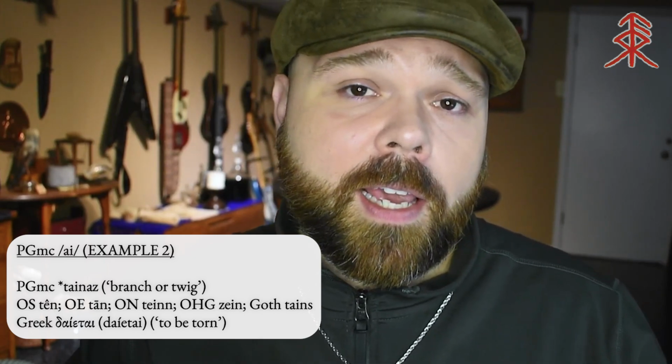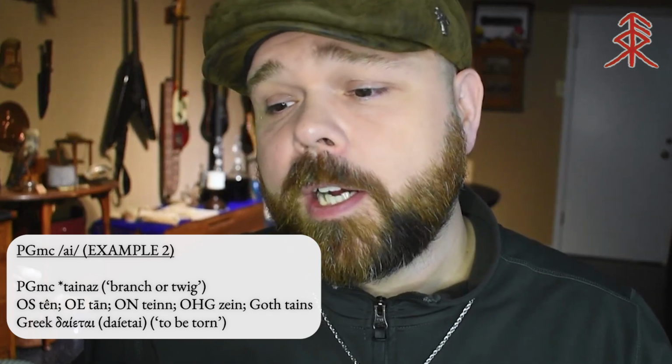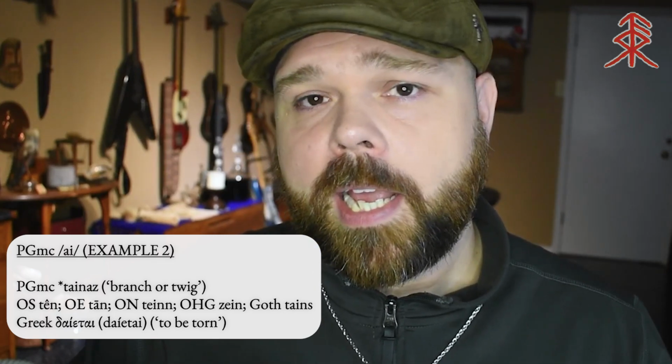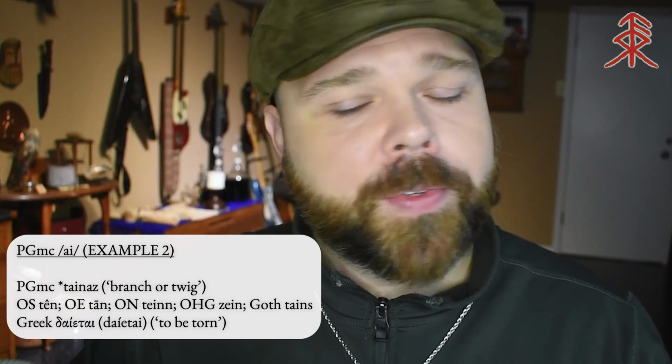So you can see that the AI is preserved in another Indo-European language. This is, of course, exactly related to tainas, as in the Greek form, daitai. So you see that the AI is preserved even in Greek there. So again, with the runic evidence, with this diphthong, with the Greek evidence, it's safe to reconstruct this as AI into Proto-Germanic and say those other weird shifts are just specific to those other languages.